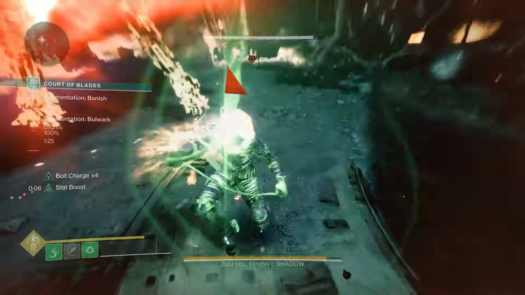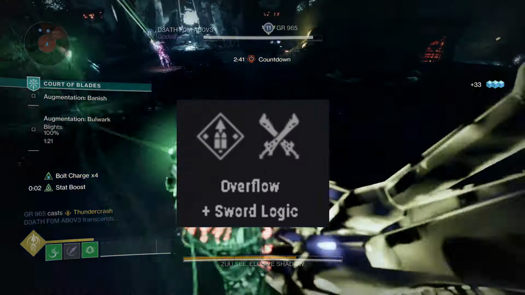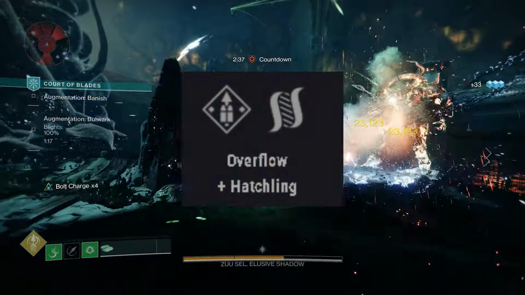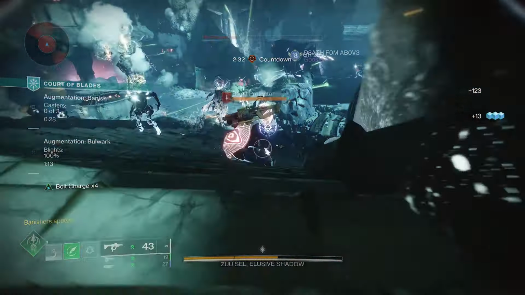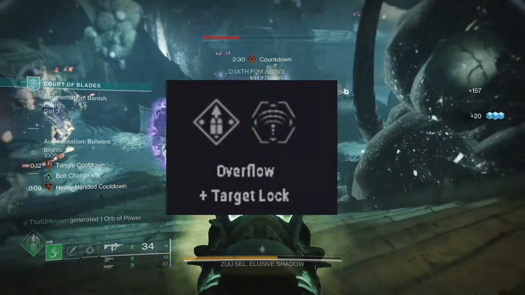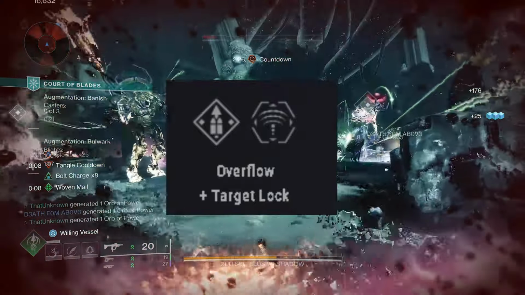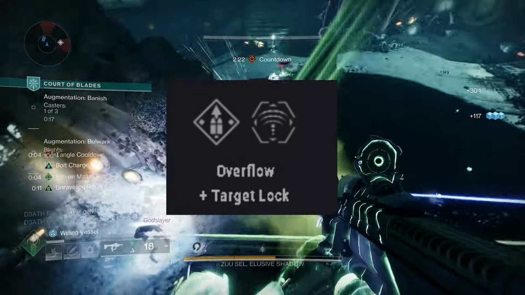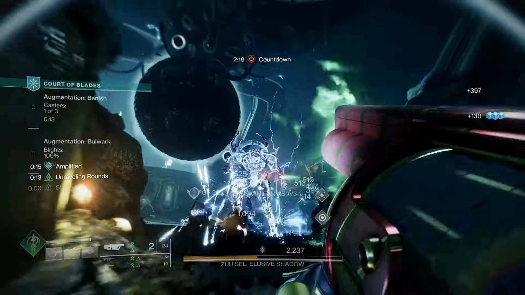Now for overflow, I think hatchling and sword logic are also going to work pretty well. Maybe sword logic not as much as it does on subsistence, but with hatchling it's gonna be about the same. But the perk that you can run with overflow that definitely works a lot better with it is gonna be target lock. Target lock overflow, I think, is gonna be the best one if you're just trying to make the most out of target lock, since you can really take advantage of it, and it lets us kill some of those bigger enemies that usually give the SMGs trouble.